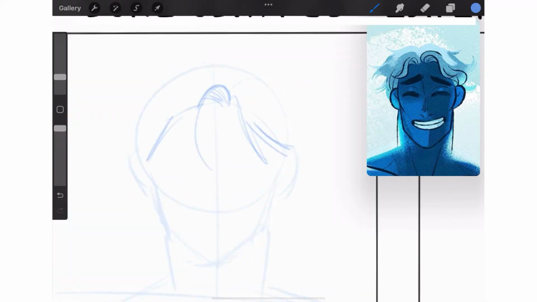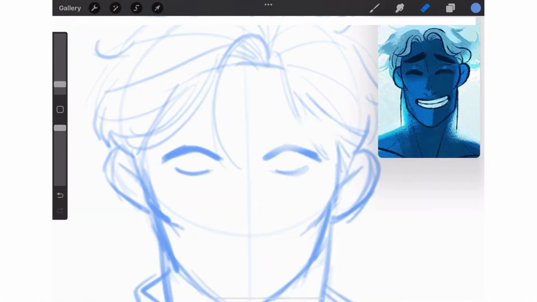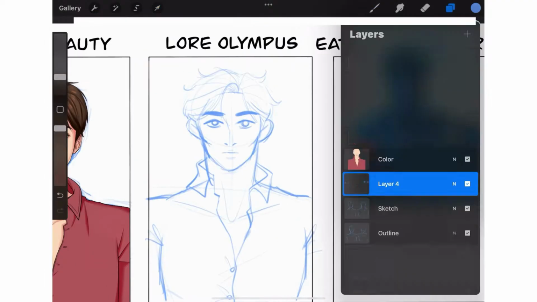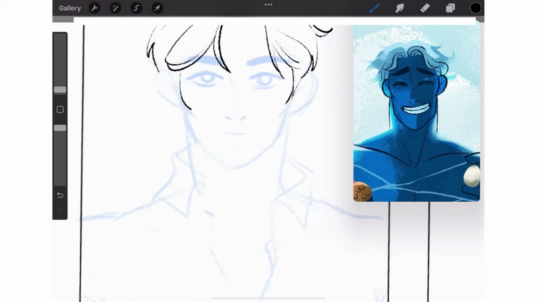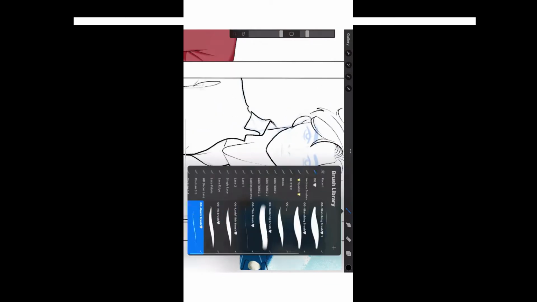The next art style was Olympus. The reference for this version was Hades because they're both kind of big and buff. Last time I did this, I had trouble with the art style because of the textures and line art, but this time I did much better. I spent more time finding the right brush, and I was able to imitate the art style more accurately. I also found a good brush for shading, so it has the same texture as Olympus. Inking in the Olympus style was quite fun.